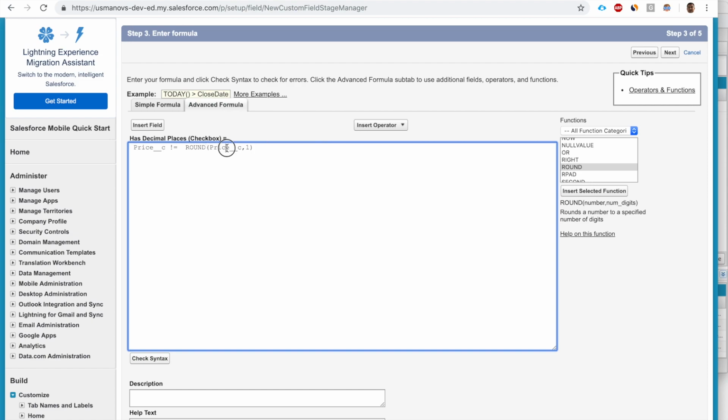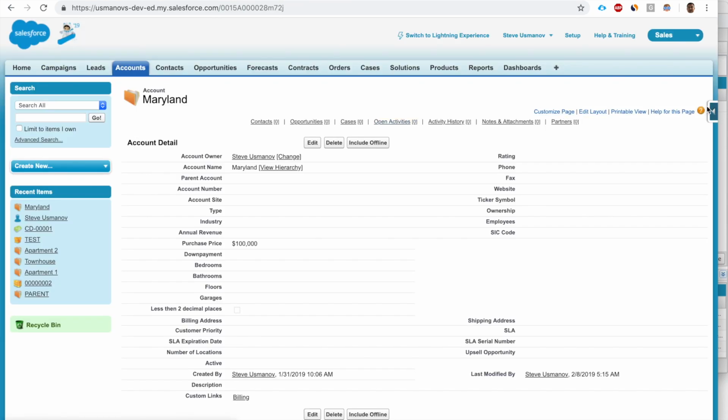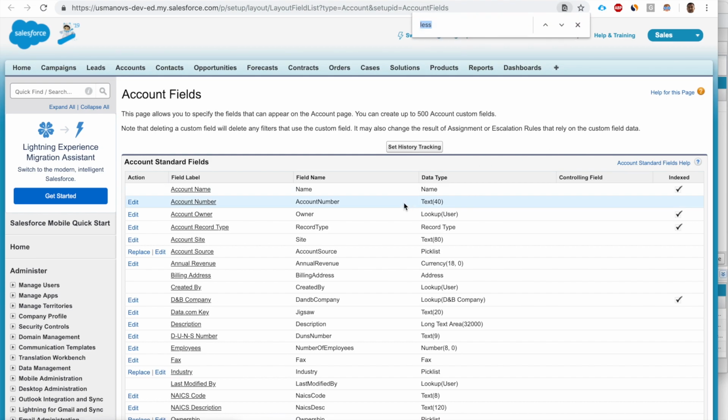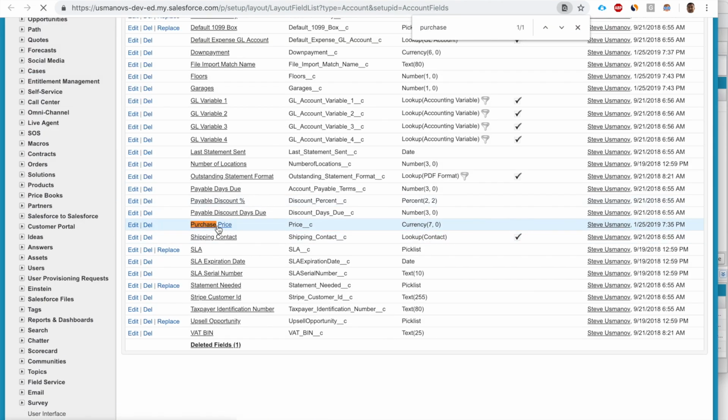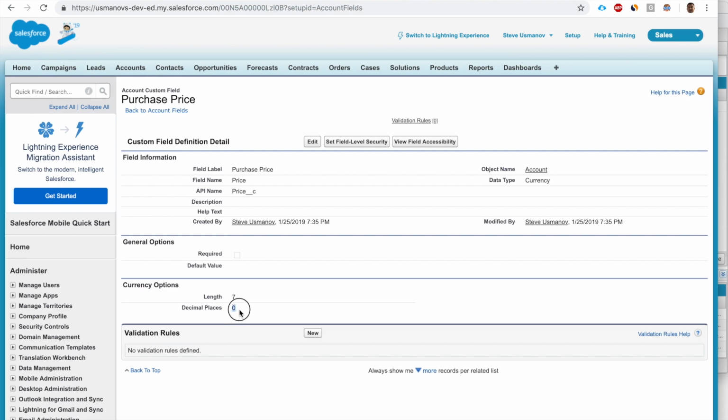So this field, price field, on the account object, it displays the price of the house I bought, and it's a currency field. Doesn't allow any decimal places. You can see, right? It says no decimal places allowed. Check this.